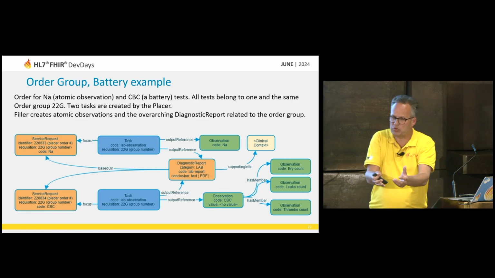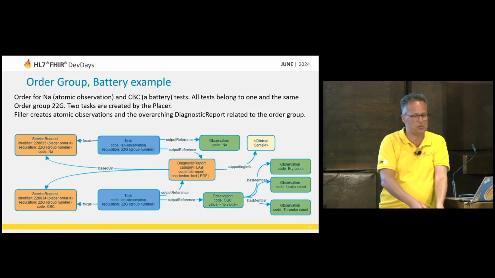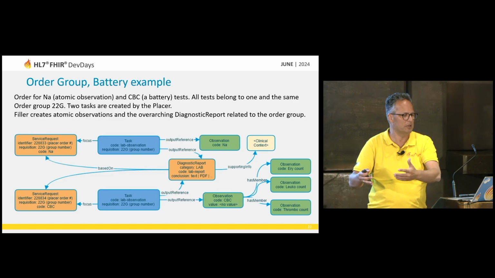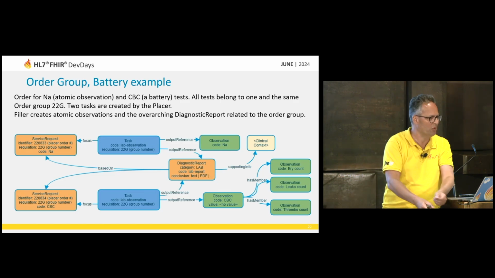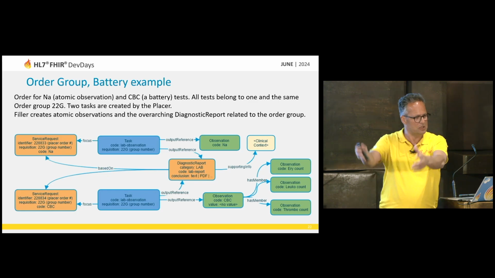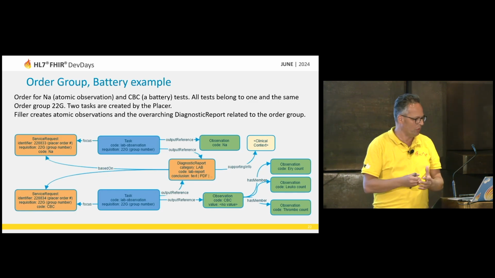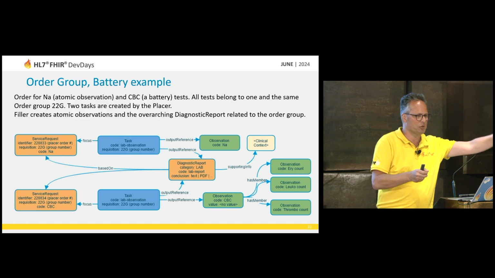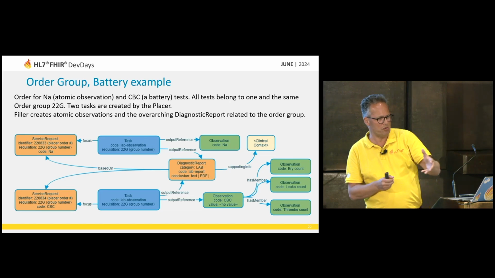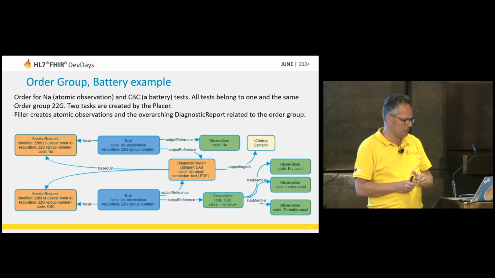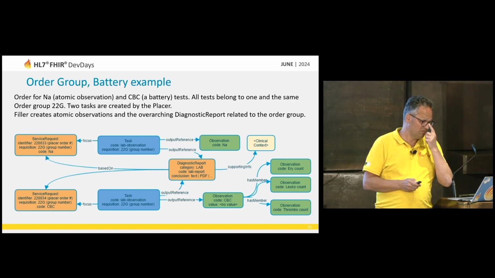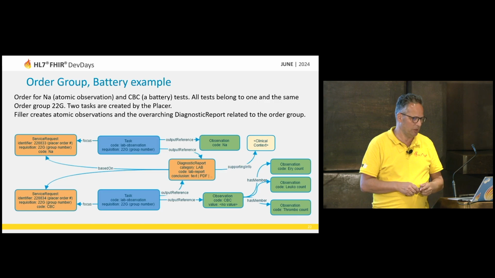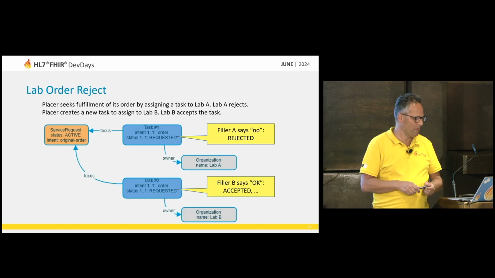If the white blood cell count is dramatically low, but you know that the patient is taking chemotherapy, then obviously the white blood cell count being low is normal. So you need to take the wider clinical context into account, and that's exactly what a diagnostic report does. It's a grouper, but it's also summarizing and involving other information as well. You're pretty sure to see this when you deal with lab order management.